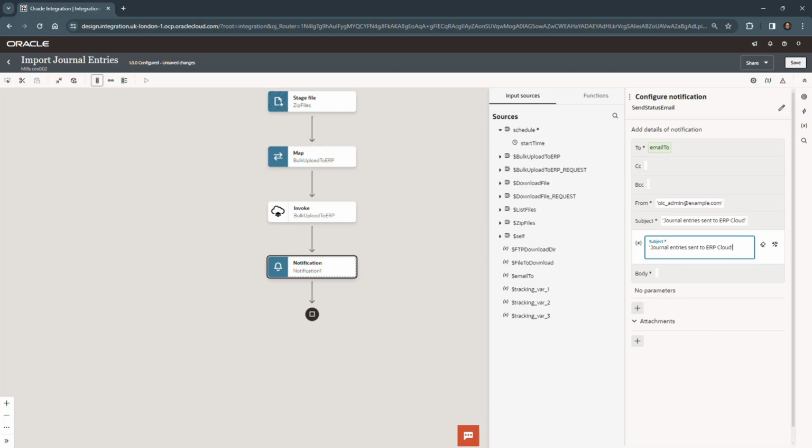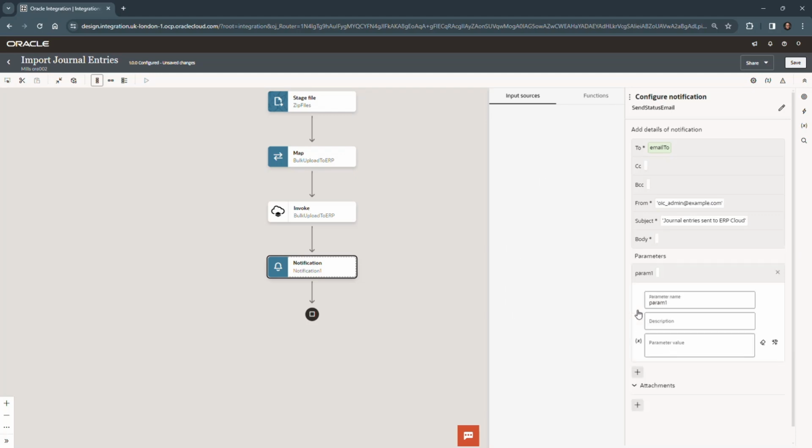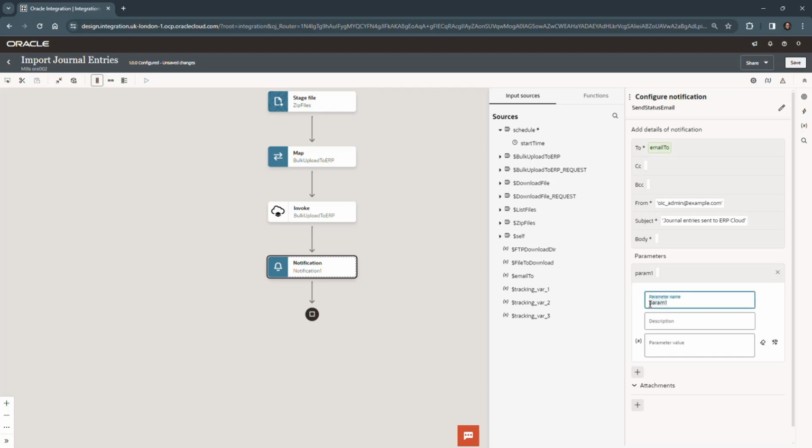Before we can build the body statement, the lab instruction says we need to add some parameters. So right underneath here, we're going to create some parameters to populate this dynamic body of information. The first one we're going to call file name. And then for the parameter value, we're simply going to grab the file to download value.